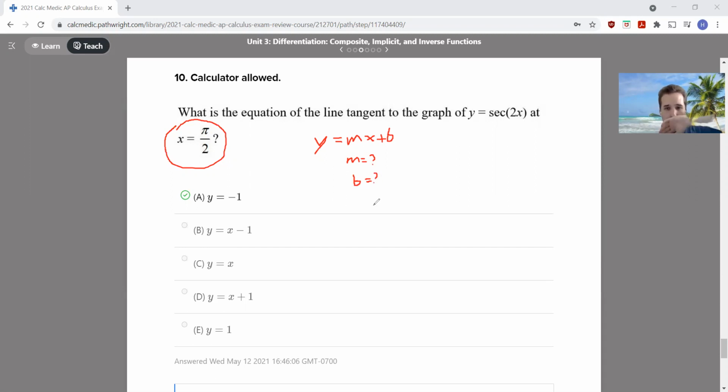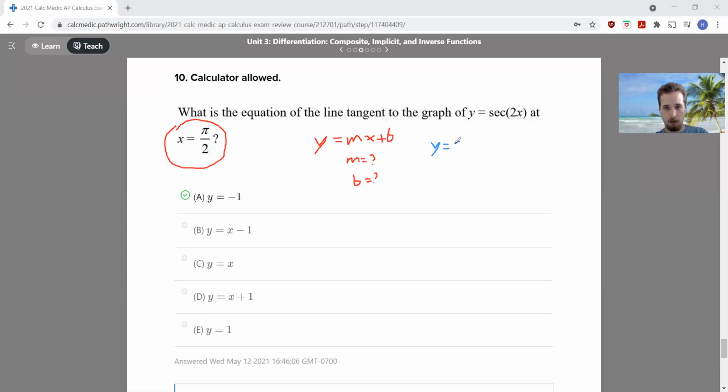Okay, so let's start out with getting a point. An easy way to get a point here, they've given us that x is equal to pi over 2. So we could solve for y immediately and get a point, right? If we get a point and a slope, we can get point slope form, and then we can find our equation that way. So let's plug in. And I'm going to use blue. I don't like using red. So let's plug in our x.